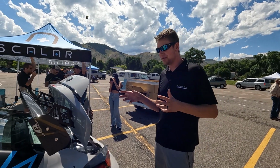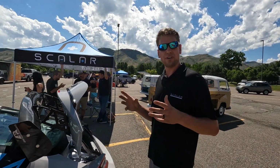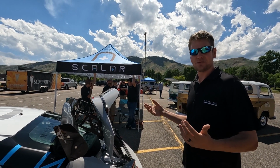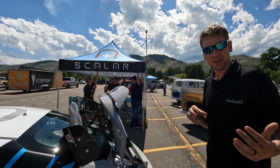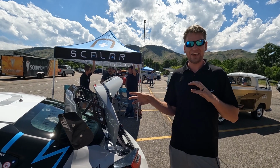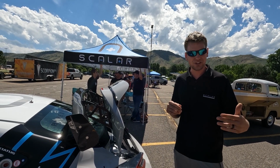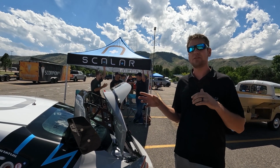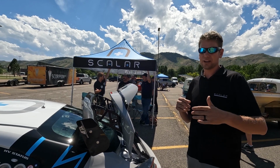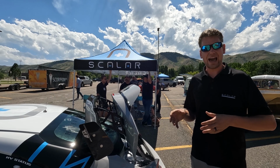So power output right now, its potential is about 500 horsepower, about 550 foot-pounds of torque. Okay. So when compared to the gas engine, that's more than double what the gas engine offers. So right now we're not running it at that, because running it at that, you just kill the battery so fast. So it has the potential to deliver that power, but we're trying to find the balance. This is part of the year of prototyping, the balance between what kind of power gets us the runtime we need with the battery and motor configuration that we have.